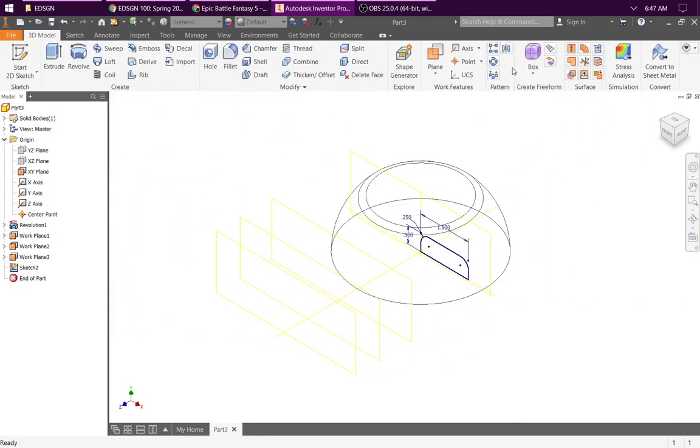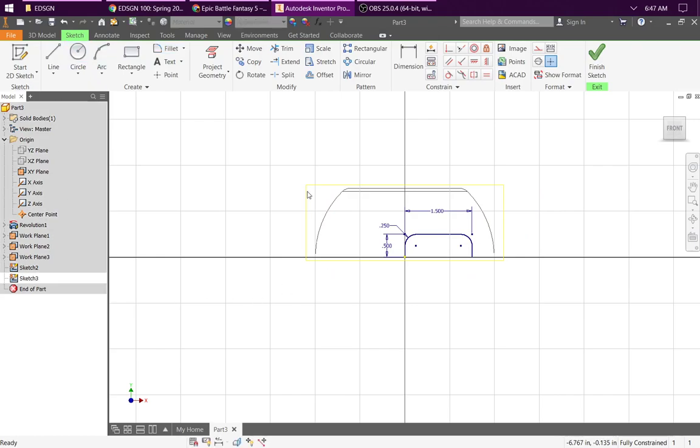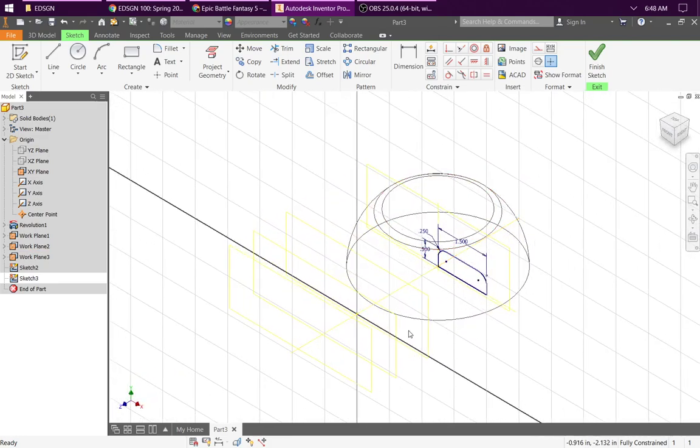That sketch is done, so I finish it, and I'm going to click on my first work plane and start a sketch there. Now, I do have it again going to turn and face my sketch when I start it, but if you want to, you can still sketch in the isometric view. I am going to project some geometry. I want to project the curve here. So if you're in the isometric view, it's very easy to select that curve.